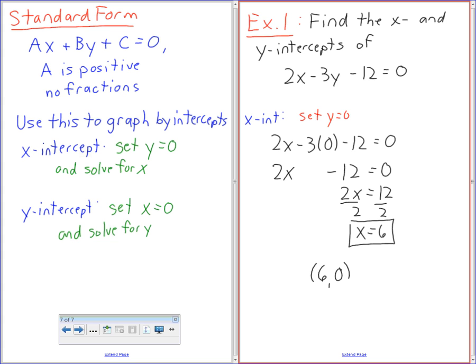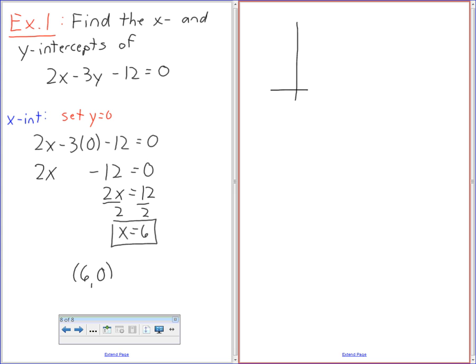They'll give you one of them. Yeah, in this case, for sure. Because when I'm finding the x and the y, you're going to force one of them to be 0. Basically what I'm doing here, I'll show you. Here's my graph. I'm going to say, here's my x-intercept there, 6, 0. I'm going to find my y-intercept up here, and then there's my line. It's going to look something like that. That's what I'm trying to do there.